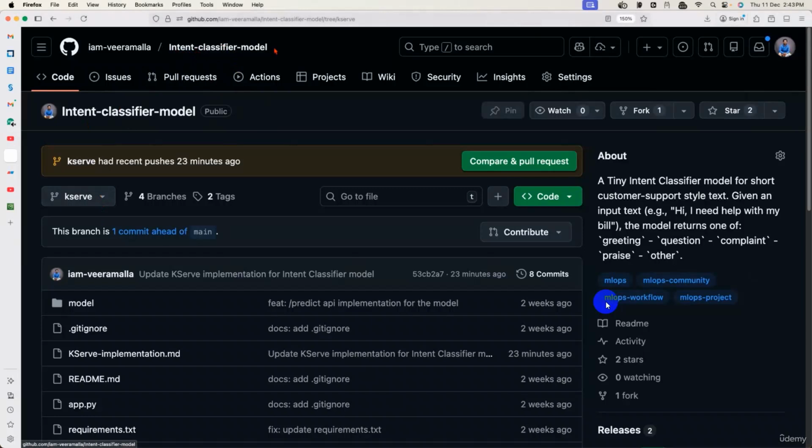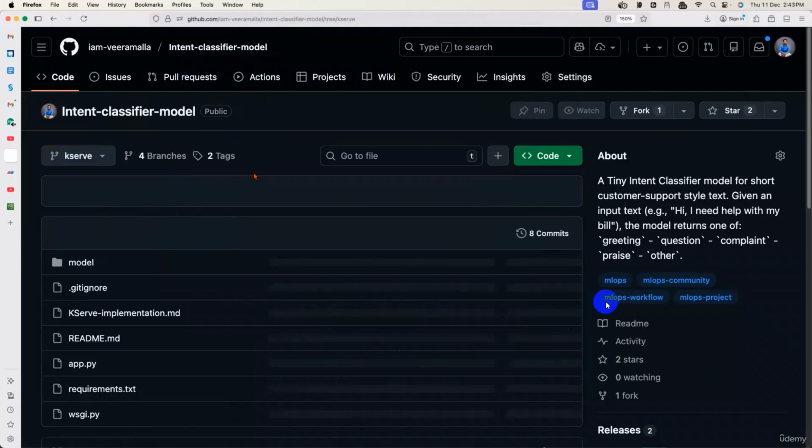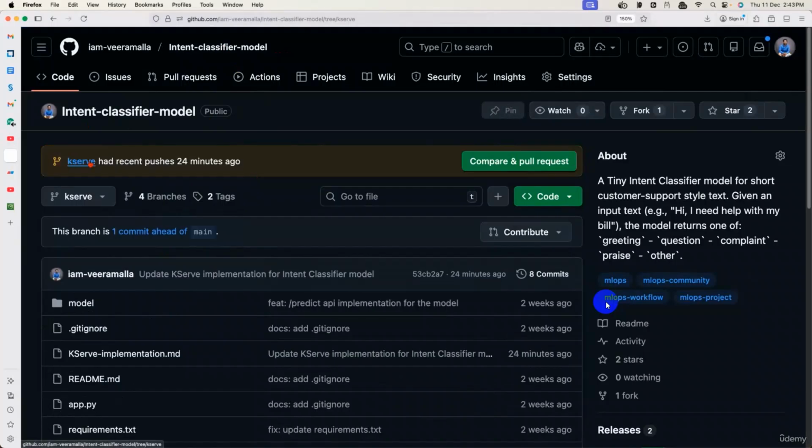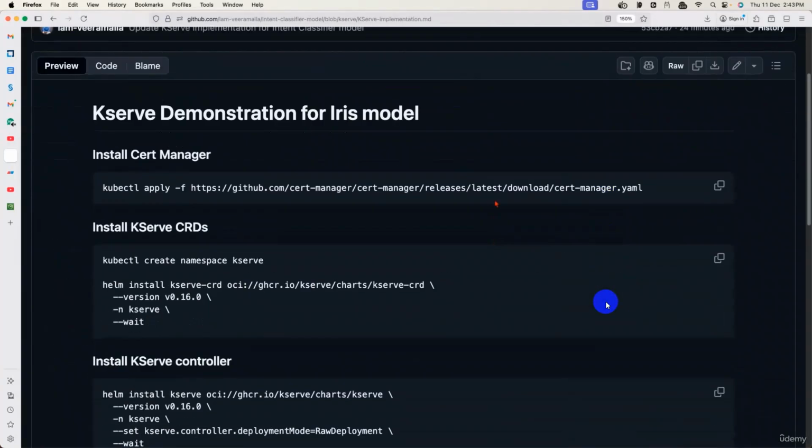So if you head to the intent classifier model repo, along with the virtual machines and Kubernetes branches, you will also find the Kserve branch. Just head to this branch. You will find a file called implementation.md, and this will have all the commands that I'm going to execute. This is just to make your experience flawless.